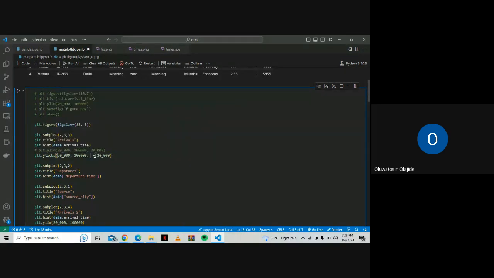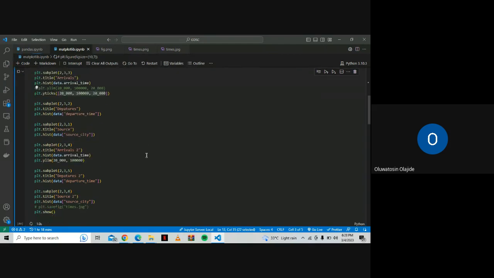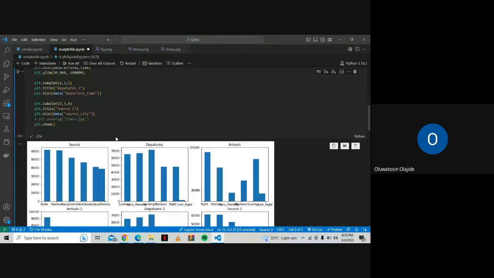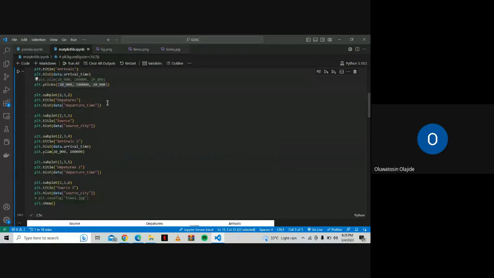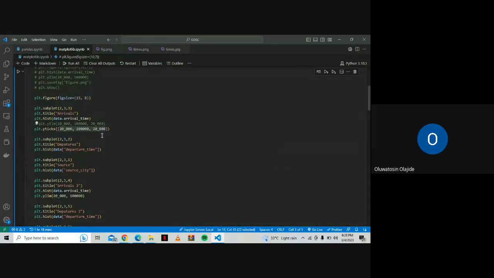So if you want to use step, you have to use a list comprehension or something like that. No, that's not going to work. A list in terms of each of the values itself, like 20,000, 40,000, 60,000, 80,000, 100,000. All right, let me see.